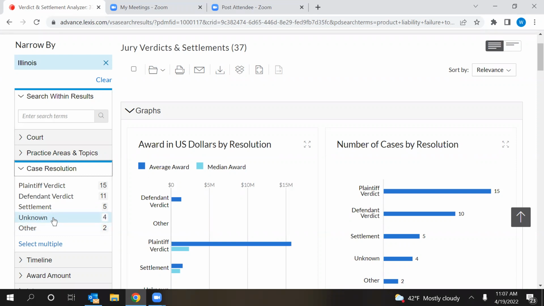essentially what that means is that there's information missing in that verdict or settlement, and it's usually going to be due to the court not providing that information, and so it would just get categorized under unknown. So to recap that, unknown is if there's information missing out of the verdict and settlement, and that's why it's going to be in this category. Other is when you have examples where the verdict would include both some for the plaintiff, some for the defendant. And so based on that categorization, it gets placed into other.